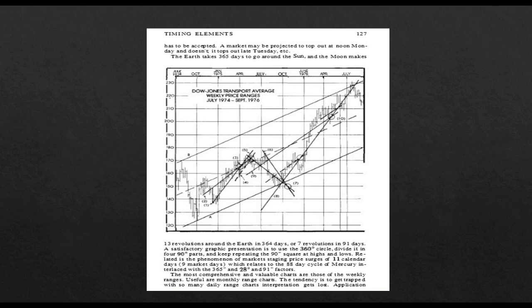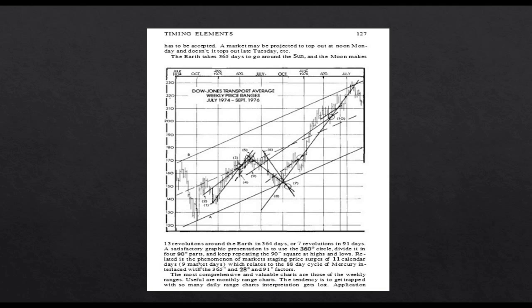This is from page 127 of Luther Jensen's book. No, I don't sell the book. You can get it free on the internet or just about any other place. In this, he's talking about the square of 90, although he's not doing it here. Now, I've made other videos on this, and you really need to see those other videos to really appreciate this one. I made one called the Jensen-GANN connection, and I think that's really important as a primer before you get into this. Okay, and he says, and keep repeating the 90-degree square at highs and lows.